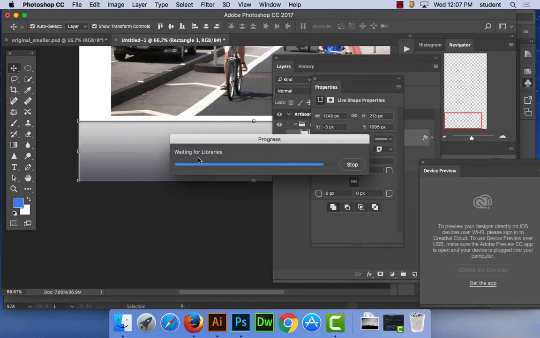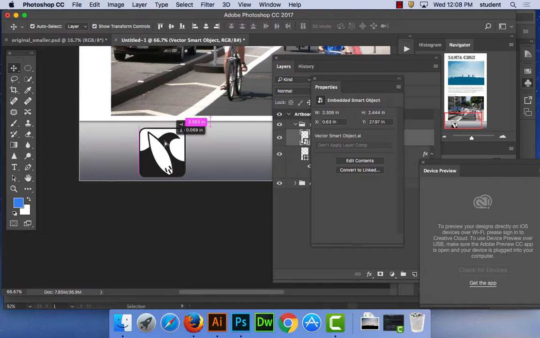And it's trying to do something here. It's adding it to my library, which I don't know why it wants to add it to my library. Really, my library is not working. There it is. Just put it in there.